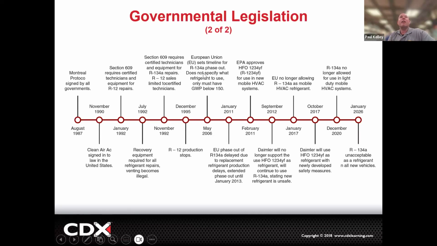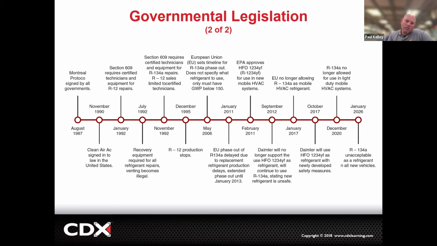So that was 2006. And then guess what happened in 2011? European Union delayed the phase out of R134A. You know why? Because they couldn't find a good replacement for it. They were like, hey, you signed this into law that we need to get rid of it, but we don't have anything. We don't have a fix. So why don't you go tell the people driving their cars they can't have AC anymore, and then they'll vote you out of office and you go back to where you should be. In mom's basement, I think, where the politicians would go if you asked me.